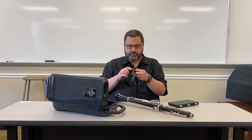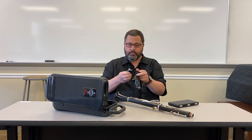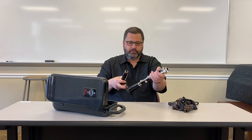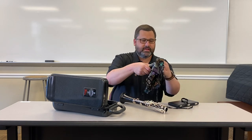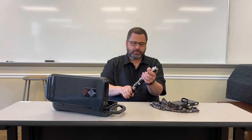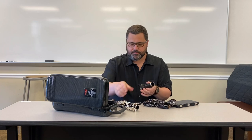Then I'll take apart the sections of the clarinet. I take off the barrel first and look in the sockets to see if there's any excess moisture, then clean it off with my swab. Then I put the barrel back in the case and take off the upper joint — there's really never a problem with excess moisture here, but I still wipe off these areas. Then I take the lower joint and clean the moisture out of the socket and the bottom. I do the same thing with the bell, cleaning out all the places where there could be condensation. That's pretty much how you put your clarinet away.